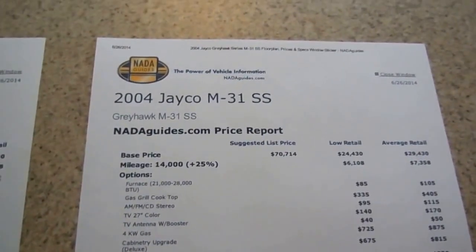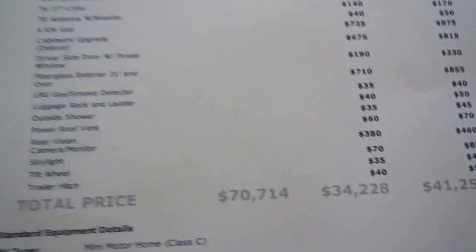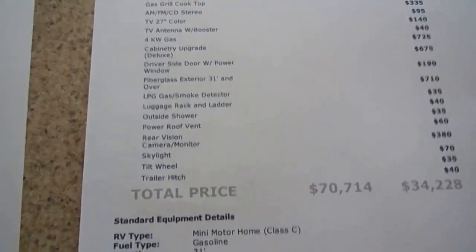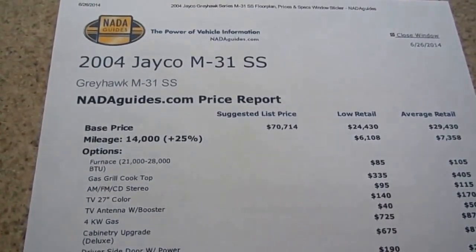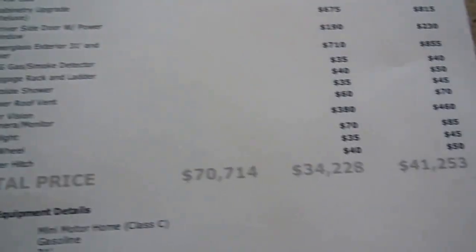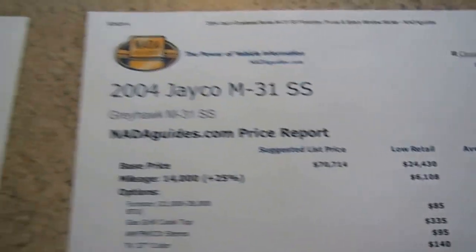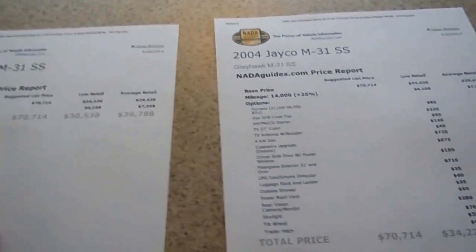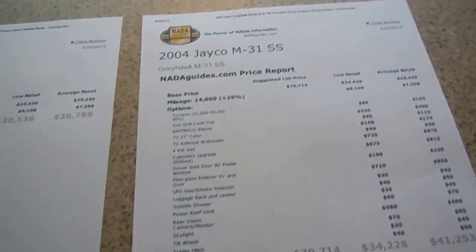Now, that being said, do you need longer terms? Again, that's no problem. I can get up to this amount financed. You will have to have 10% down. That's one of their requirements. But I can get you up to 144 months borrowed on this RV at 5 to 6% interest rate. So if you want a real low payment, a real low rate, folks, we've got financing options to fit any budget.